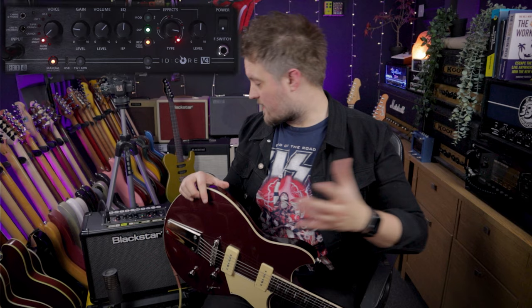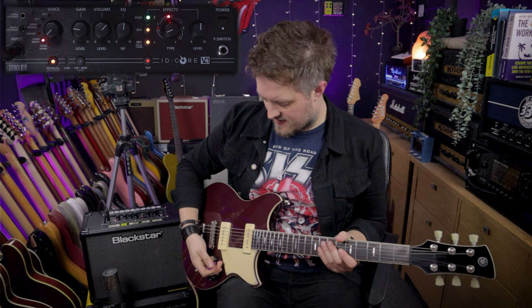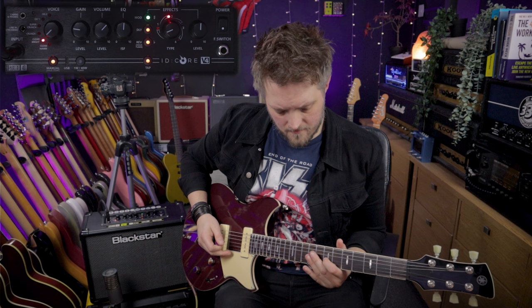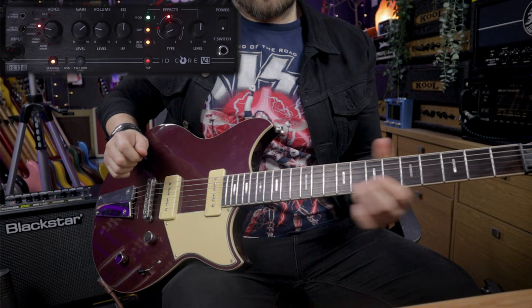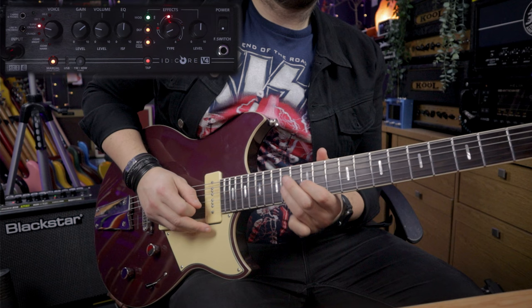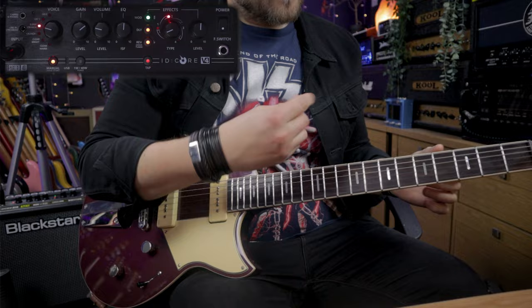Now, obviously, with the effect section, you can have all three of these blocks on at the same time, so you can add different things. If I wanted to add some chorusing to a linear delay sound, I can have that. So I can have this kind of thing. I can have chorus and delay at the same time. Can even add some drive to that if I want, like so. Makes a great 80s rock lead tone.